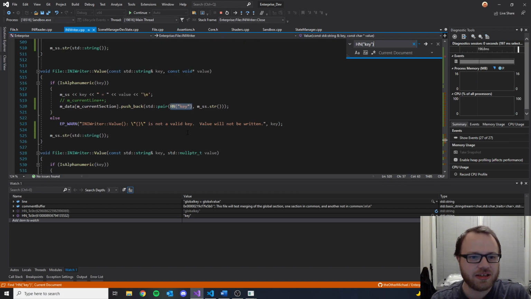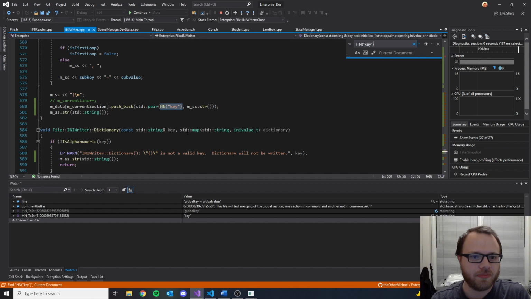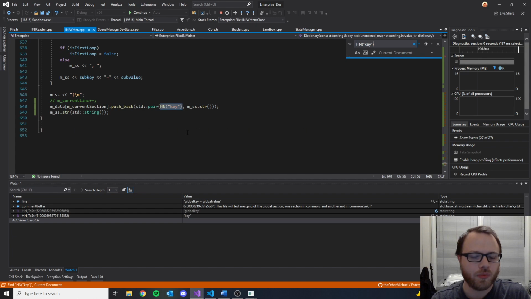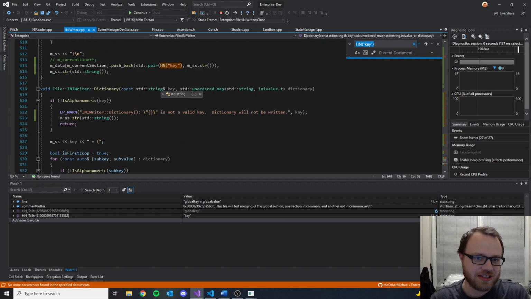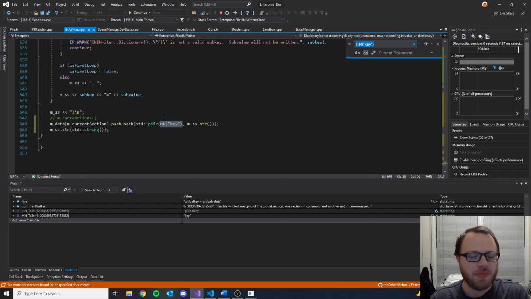So the problem is that in all of my write methods for writing values out, what I was supposed to do is hash the key, which is a parameter to the thing, and put that inside of the data section. So when I'm parsing through the data, I am associating it with the correct hash.